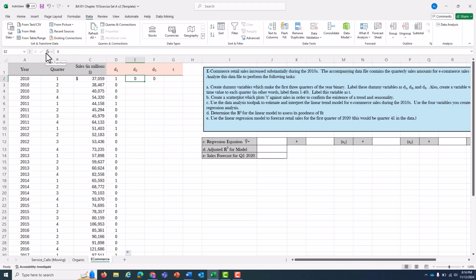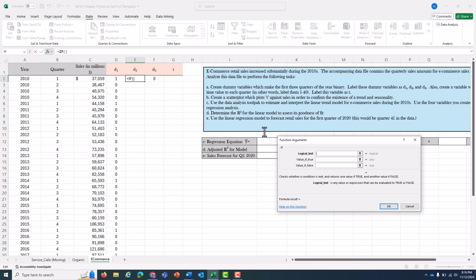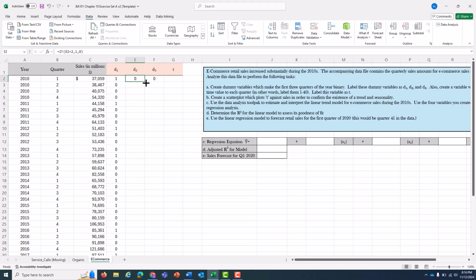Over here, for dummy variable 2, I can do pretty much the same exact thing, but now I don't want the logical test to be, is this figure that we have equal to 1? I want to have it, is it equal to 2? Because I'm in the dummy variable for the second quarter of the year. And if that's true, I want it to be a 1. And if it's false, I want it to be a 0, and I'm going to hit OK. And let's fill handle in here and make sure that it returned a 1 for every second quarter that we have, and we're looking like our if formula is working good here.